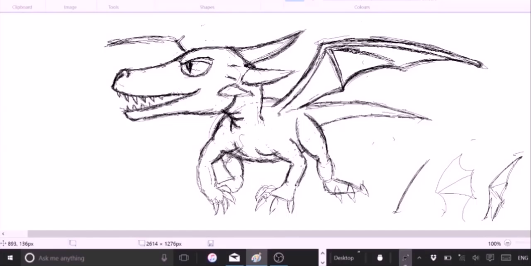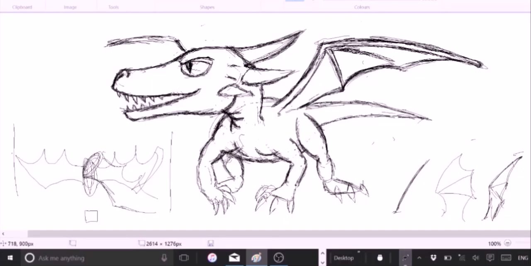Wings and symmetry can be a bit of a challenge. And to be honest, with this part of the wing, it's not going to be as long as that one. It's going to be slightly shorter because the whole body is at an angle, and that can be a bit of a challenge. Let's see if I can quickly explain why. Okay, this is the camera. If the dragon was facing us perfectly, we'd see both of the wings at an exact angle.